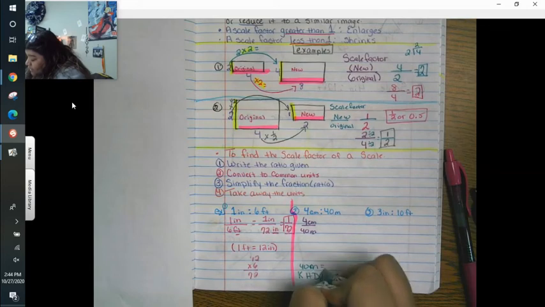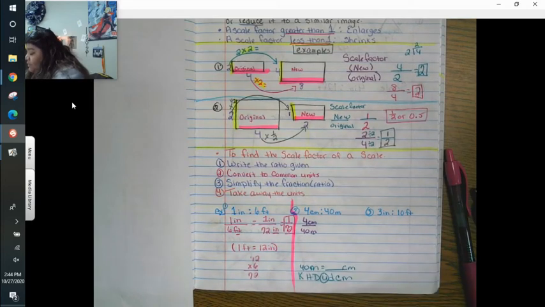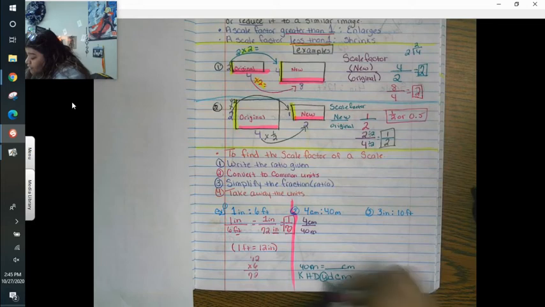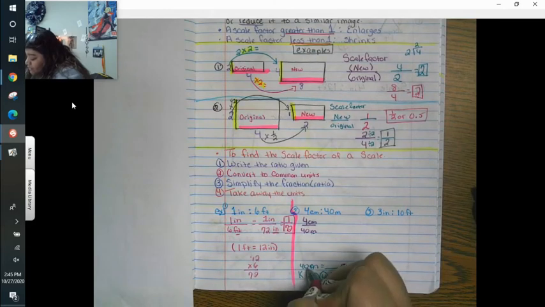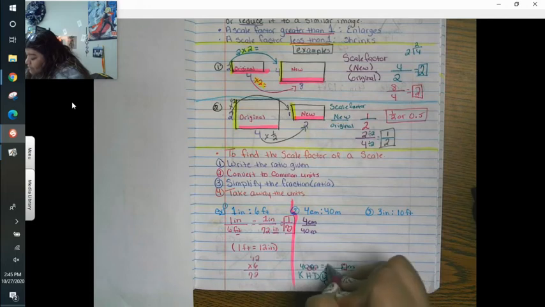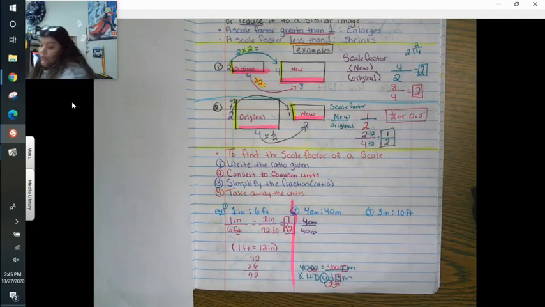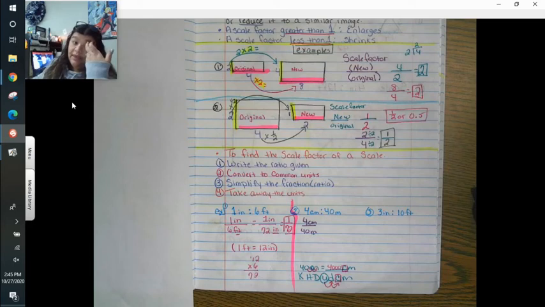Now I'm converting 40 meters into how many centimeters? So this is what we do. I'm going from the unit to centi, the C. So I'm going to count. I went 1, 2 places to the right. So guess what I do over here? I go 1, 2 places to the right, add my zeros, 4,000 centimeters. Okay, and that's how easy it is to convert.